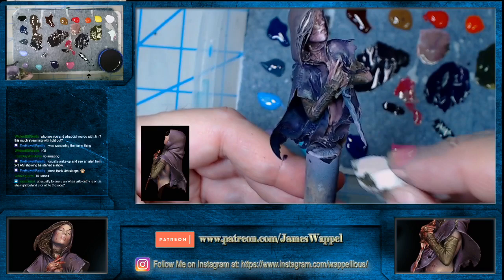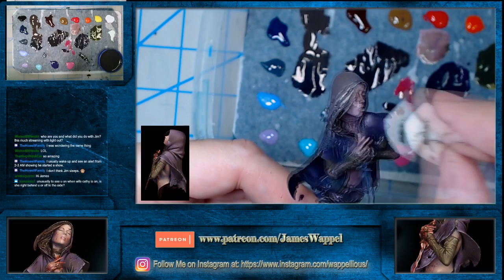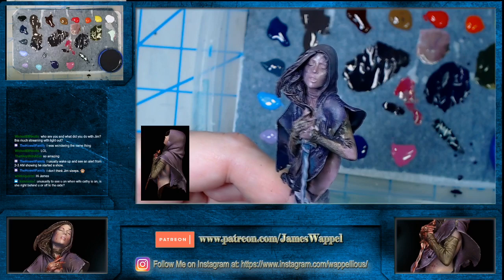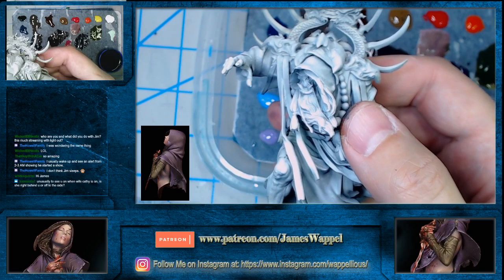Alright, so once again, I'm just letting some of the underlying primer show, so I can still take some of that paint away. Now, typically, here we go. This is typically what it's primed with, some kind of a light gray, like the Ocasmania.